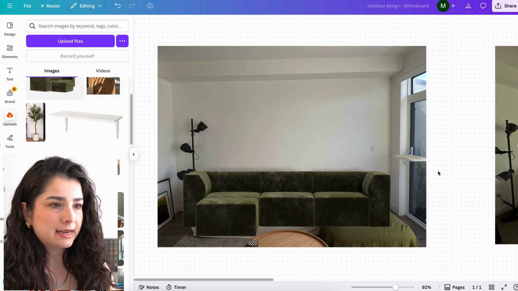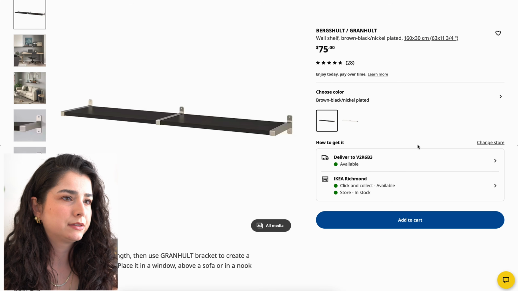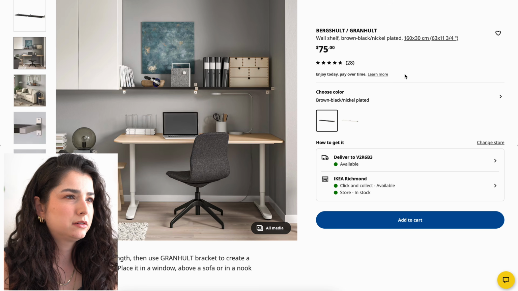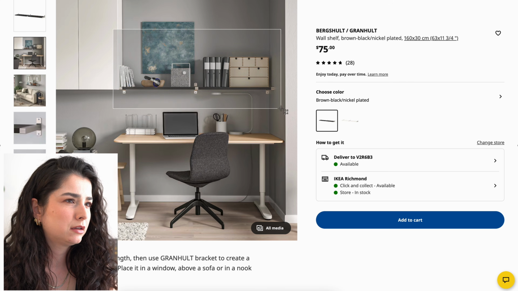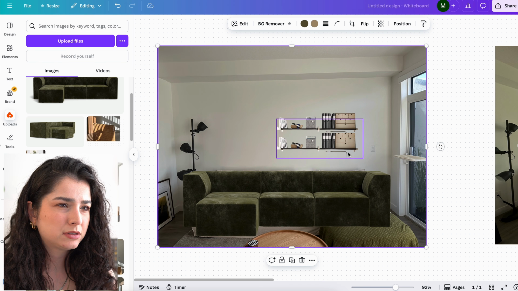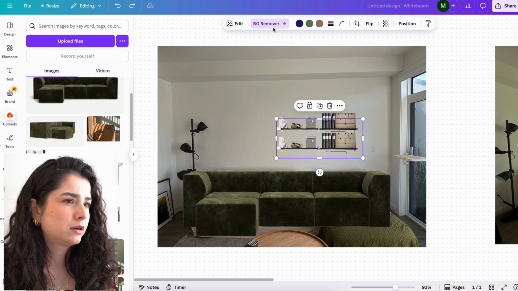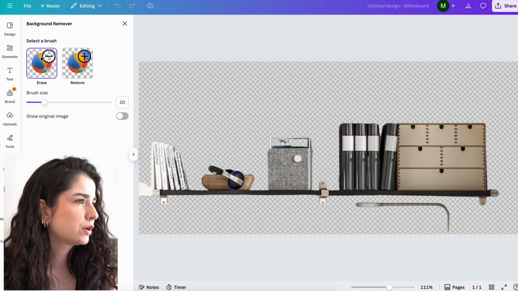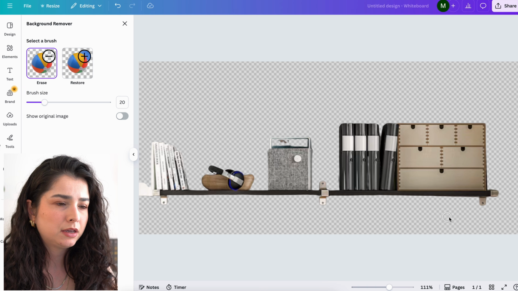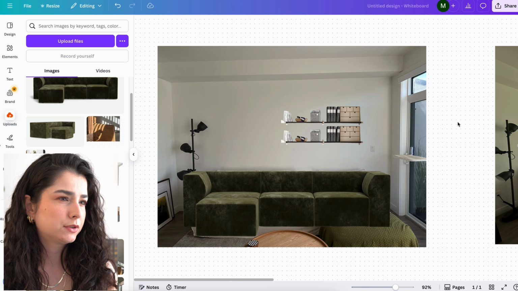Next, I'm going to look for some shelves for this wall here. Okay, that's the one. I think this angle is actually going to look better, so let's try this one. Let's see. I'm thinking something like this. As you can see, it brought something extra here. What we can do is come here to the background remover and erase this part here. You can do that if that ever happens to your image as well. This is a good spot for the shelves.